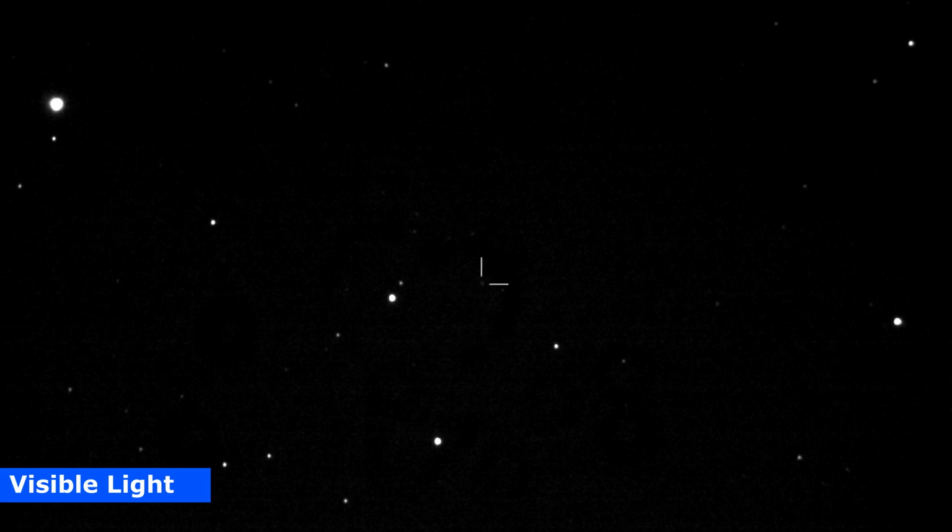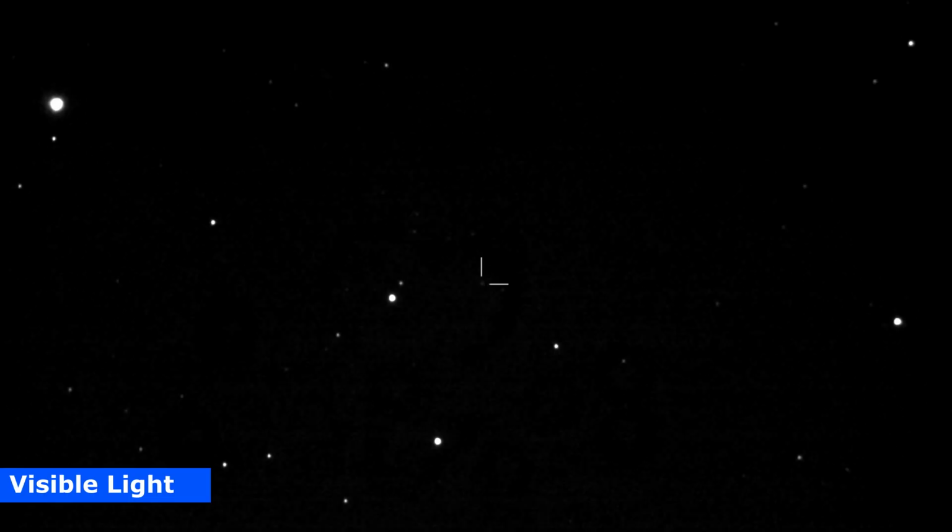In the infrared, you'll see that most of the stars disappear except for a few, and this is because most of those stars are not so intense in the near-infrared wavelengths. Then, in the infrared, CW Leonis suddenly becomes quite brilliant. And as you can see, that is really something to be impressed with. You can do that in the back garden.